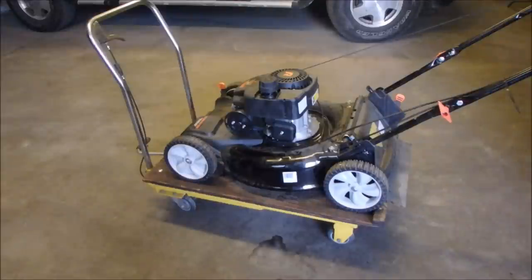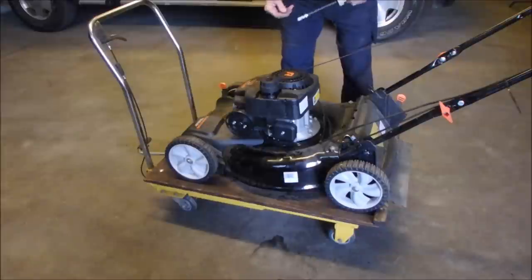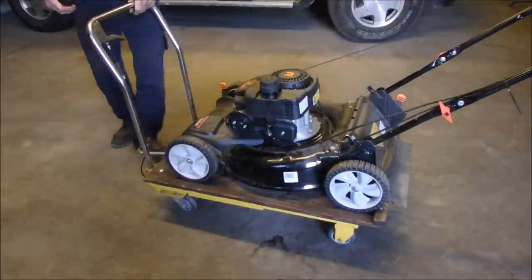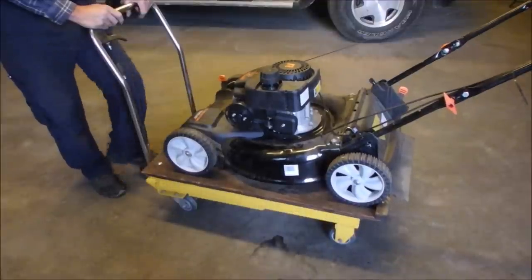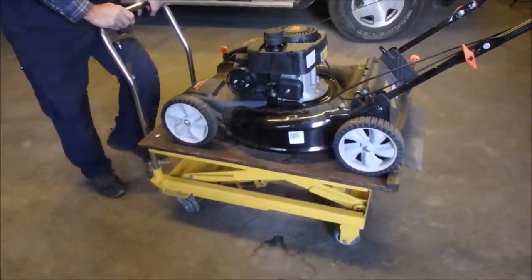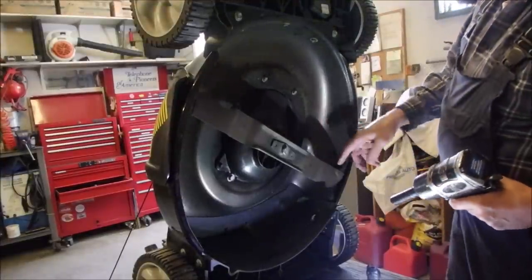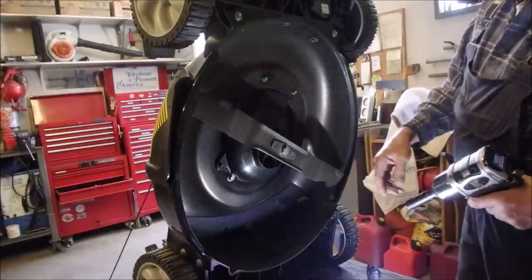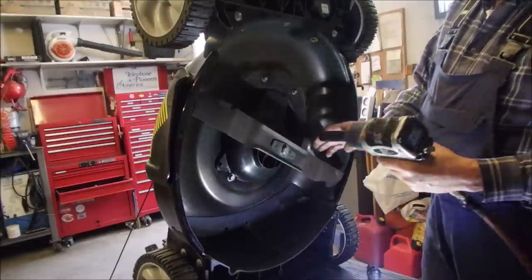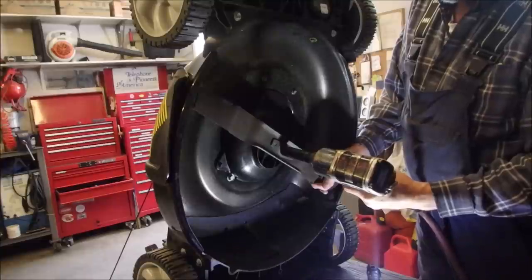That sounds really, really bad. It has oil. Under the hood. Alright guys, one more look at this lawnmower. You know, it's mowed a few things, right? Which just makes me wonder if he forgot to put oil in it. But I'm going to take the blade off and check the blade adapter, because it sounds like hard metal, not aluminum.